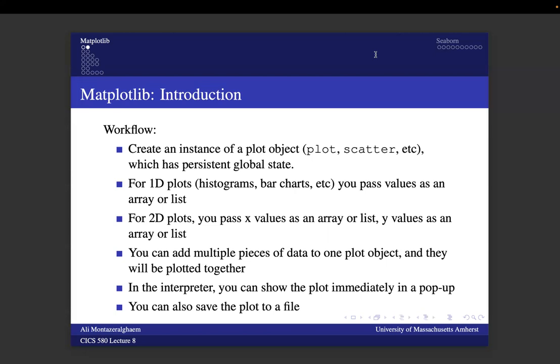Then you can close the pop-up window and continue writing code. You can also save the plot to a file or directory, and then use it in your document or anything else that you want.